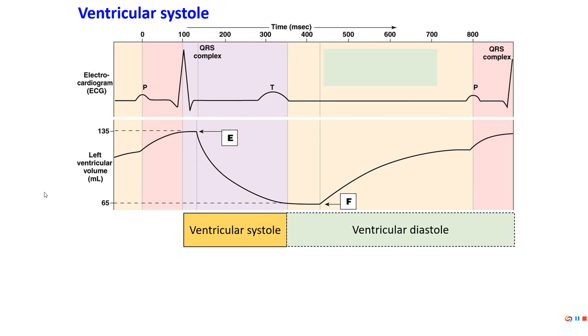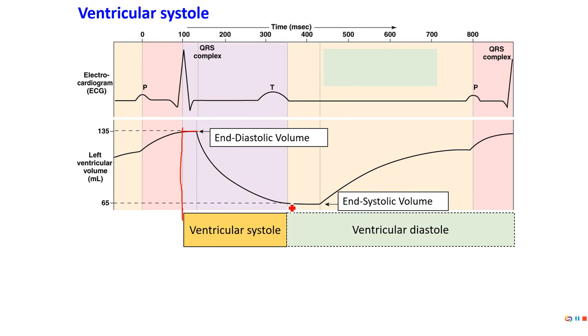Okay, we're going to focus on volume here. And so we're going to focus where E is at. So E we call end diastolic volume. Now remember, ventricular diastole ends here at this line. And this line is essentially flat. We're just going to draw it that way so it's flat. So volume is constant here. So for this first little phase, volume is constant. And then during the second half, and it's not really a half, but just during most of systole, volume's actually decreasing.